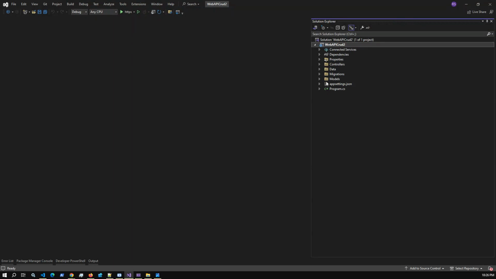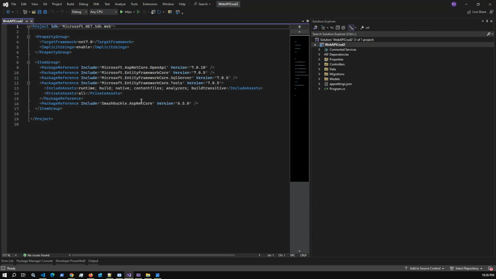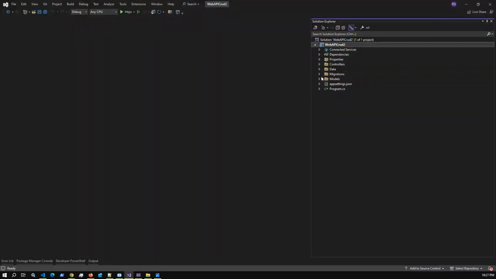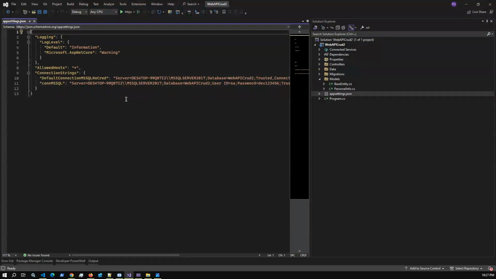So first you have to make sure the .NET SDK is on your local PC, and also install three required packages: SQL Server, Entity Framework Core, SQL Server, and Tools. This is the first thing, and you have to make sure of a model, one model, and then the database connection string.